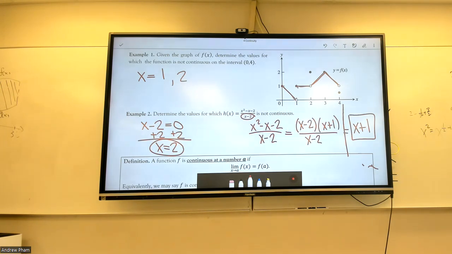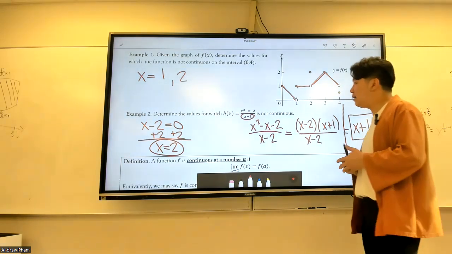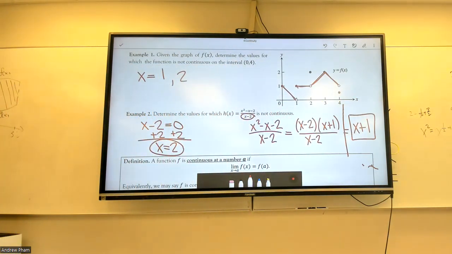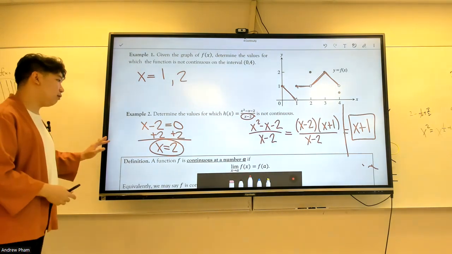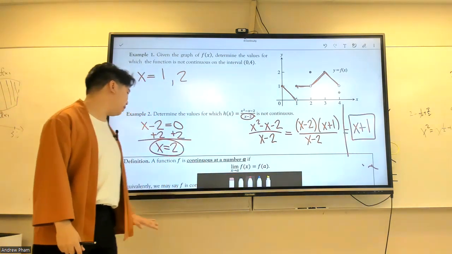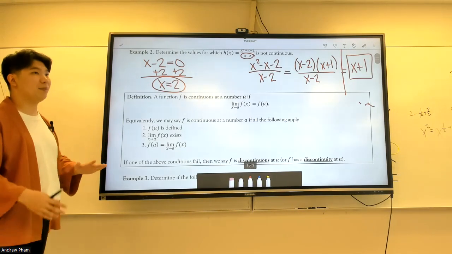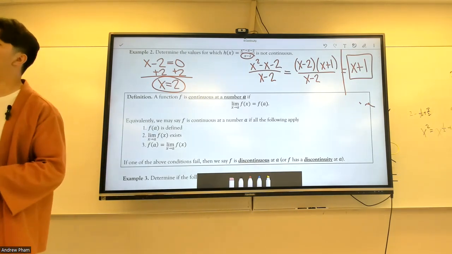All right, so this definition of continuity relied pretty heavily on the fact that we could draw a graph, or I can figure out exactly where it was not defined. And that uses a very informal definition of continuity. So how does this relate to what we know about limits, and can we formalize this a little bit better? So let's go ahead and move down into this definition here. How do I know when something is continuous for sure? Using a limit.